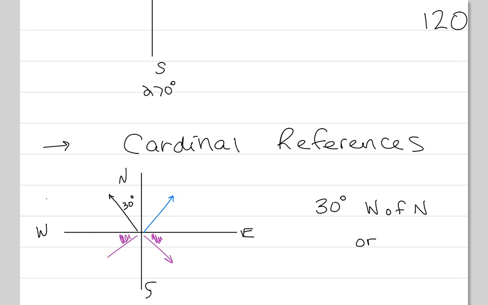South of west. Good. Starting to see that? I really like those ones. That's how I think it's a very clear way of communicating. The other way you can do this is you can write a kind of short form. This is equivalent to writing like that. The north is where you start, and then you go 30 degrees west. So it's like north, 30 degrees west. That's another way of writing it.